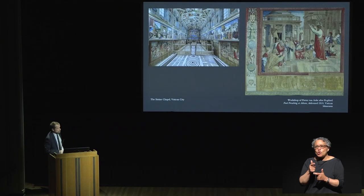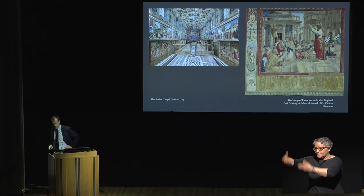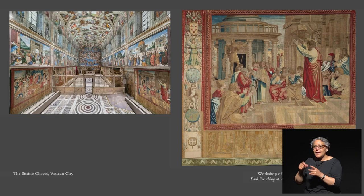The biggest pictorial project Raphael undertook for Leo X was a series of 10 tapestries to be hung at the lower register of the Sistine Chapel for special occasions. The tapestries in their iconography are based on the lives of St. Peter and St. Paul, so it's taken from the Acts of the Apostles. Raphael knew that these tapestries were to compete with the most sensational work of contemporary art at the time, which everybody admired, which was the Ceiling, of course, by Michelangelo.